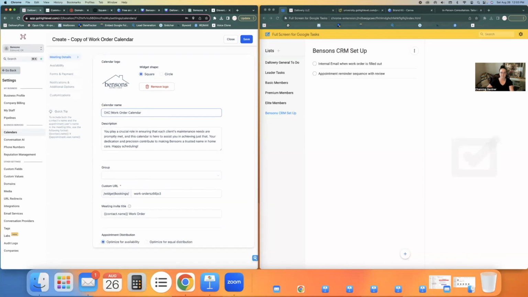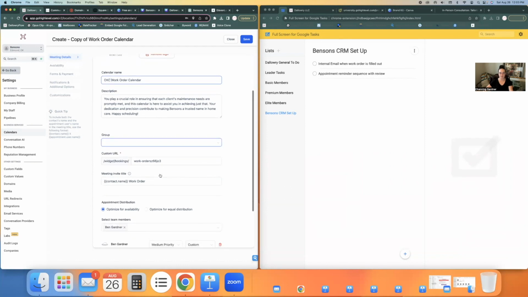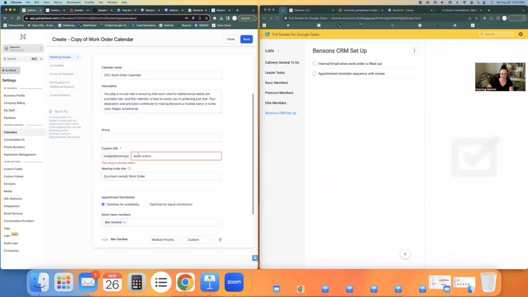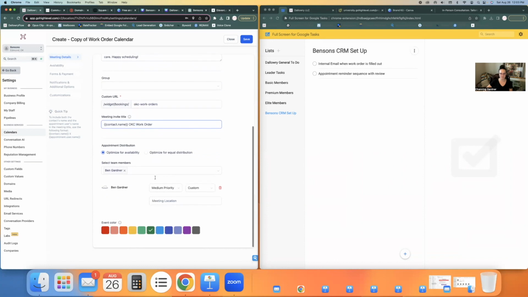And then we're going to put this city name in front. Okay. And then we have to change this slug as well because it's saying, hey, you already have that. You can't make it the same URL. That doesn't work. We're going to do OKC. You can make your ones different colors or you can keep them all the same. We're going to keep ours all the same.